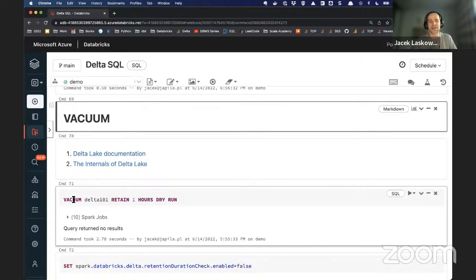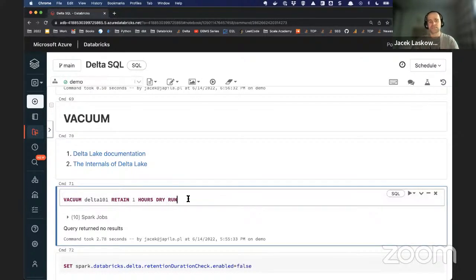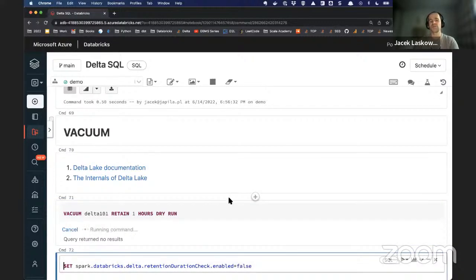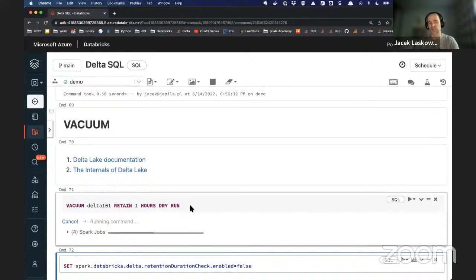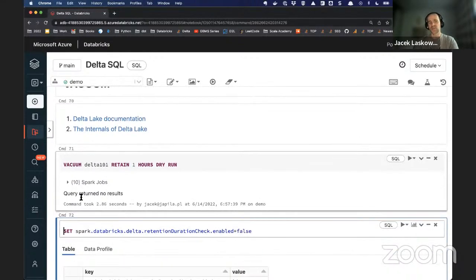So if you are as aggressive as 1 hour, well, before executing vacuum, I highly recommend using dry run. That will show you how many files are going to be touched by this operation. For this particular case, 1 hour is not enough to cover any file we just created, because 1 hour is exactly the time span of our presentation.